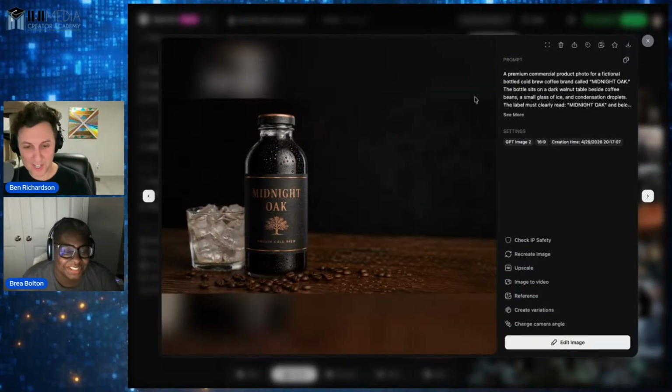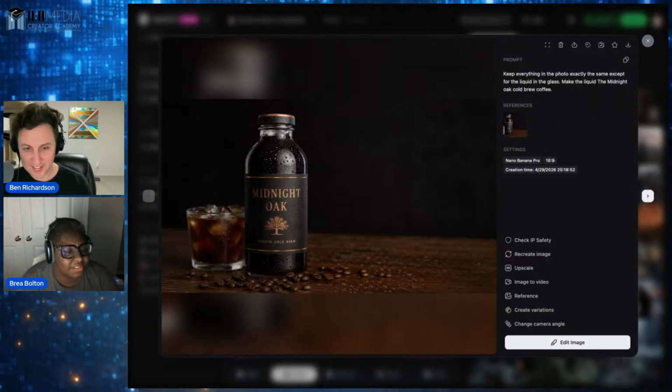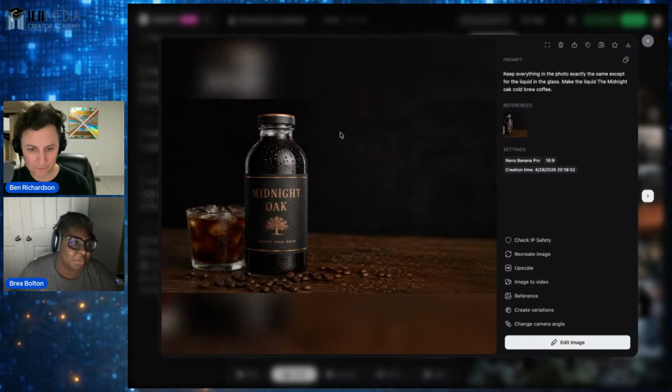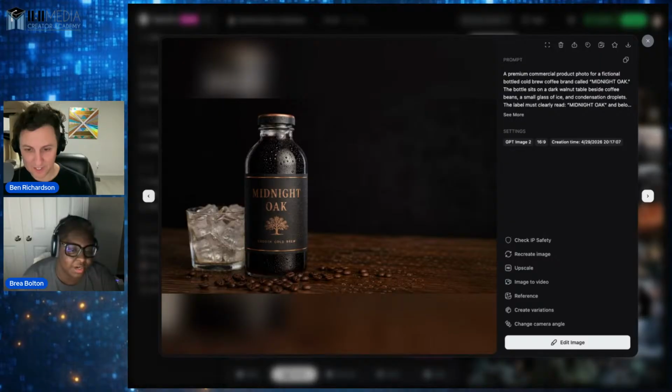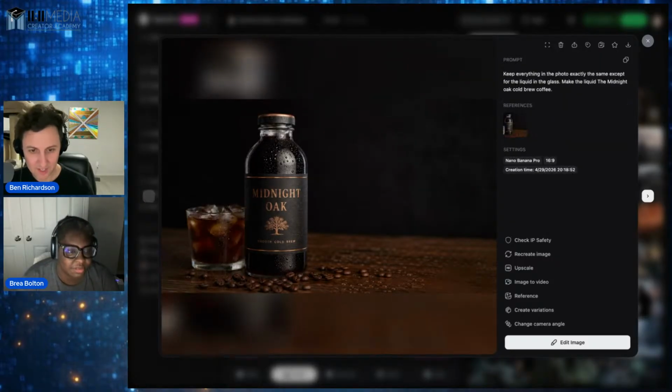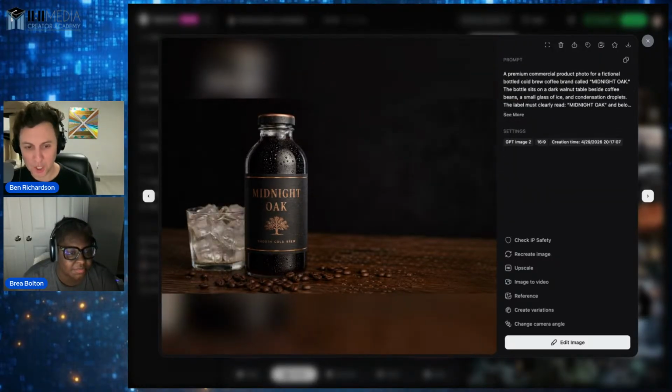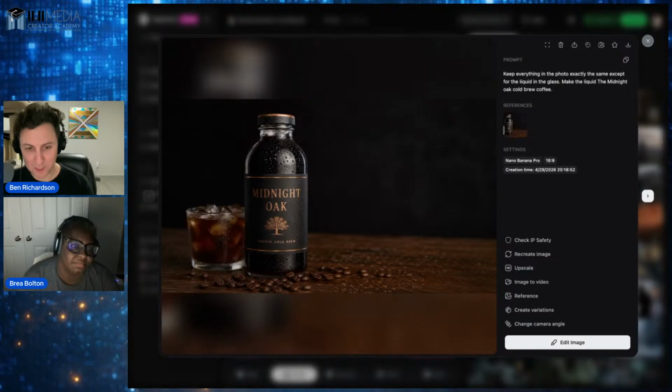All right. Let's see here. Look at this. Okay, I can get with that. That's not bad. The beans don't change, which I want to bring up. That's almost revolutionary to me. Those beans would be everywhere in the last model. The only thing that seems to change is the lighting, which makes sense because if you have the darker liquid, it would reflect differently.